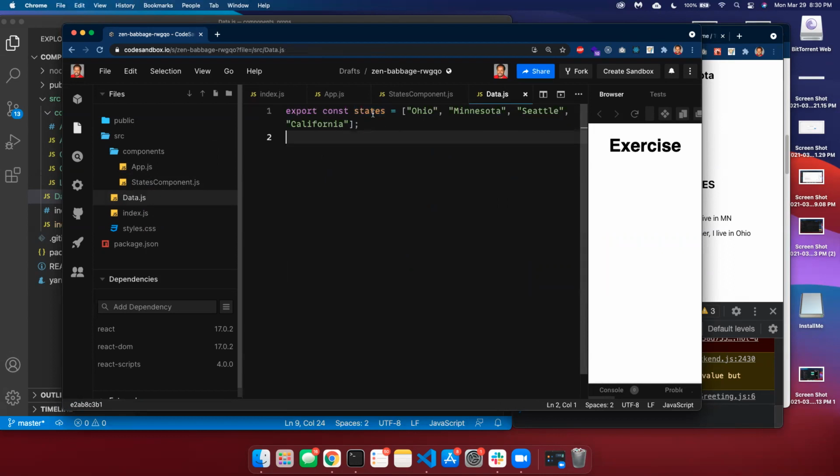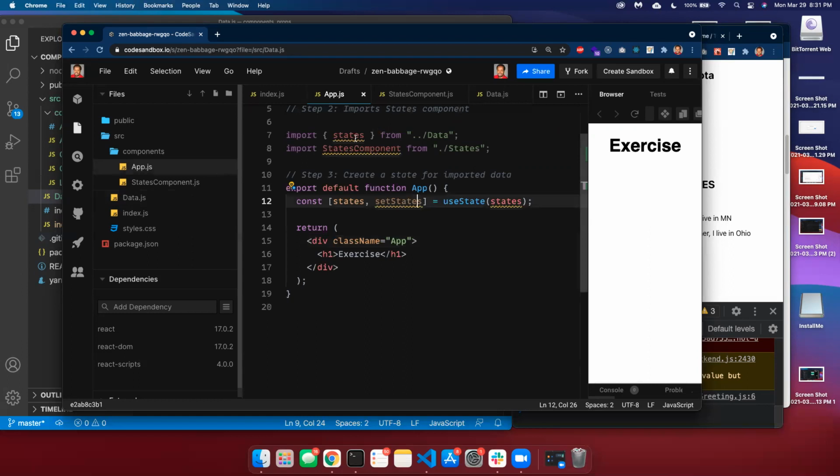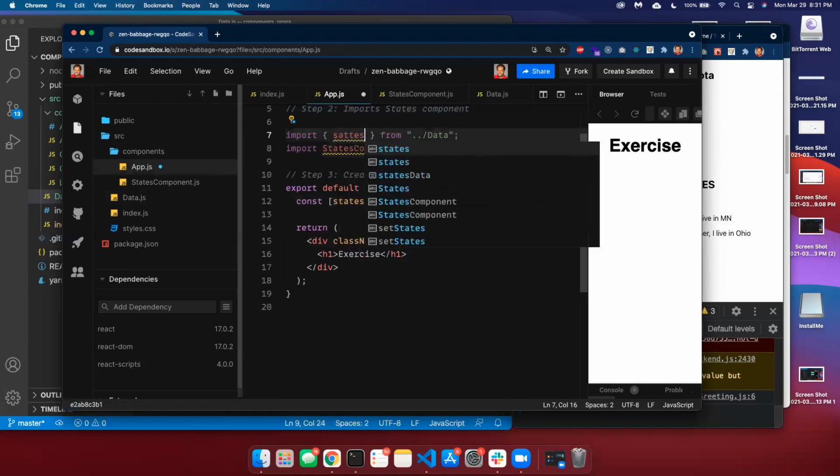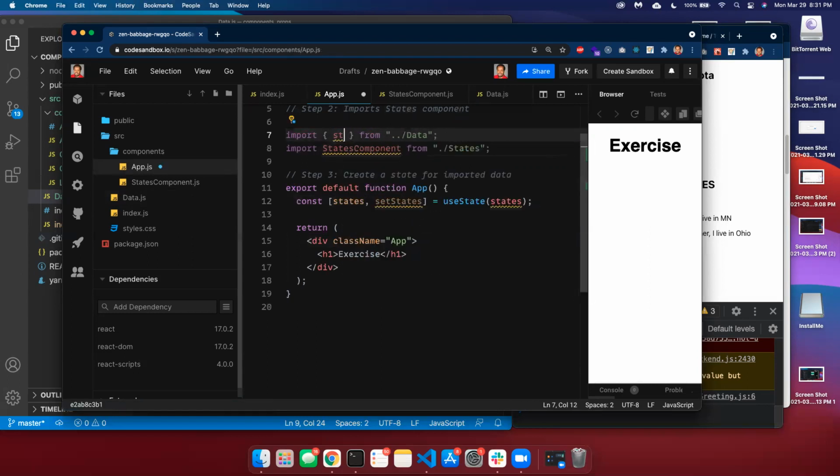No. Let's call it states data, just for the sake of not confusing the states with the states data. Now we're going to use this and put it in here. As you can see, it works now.